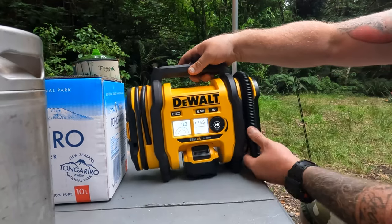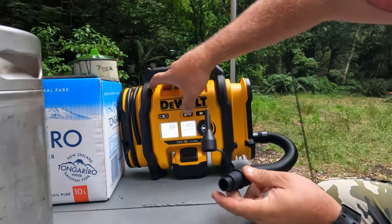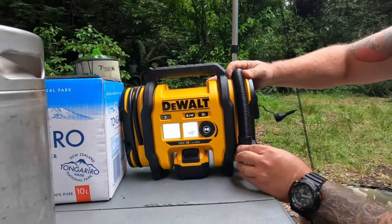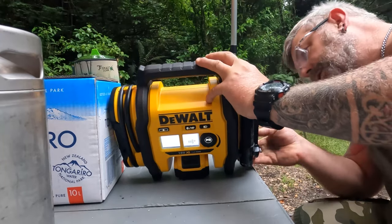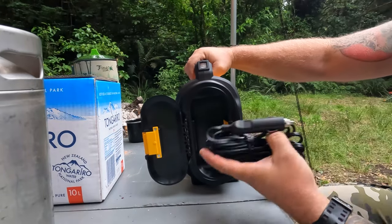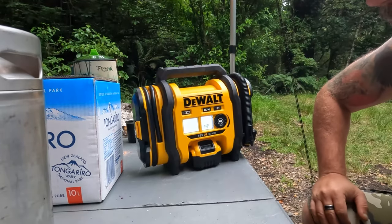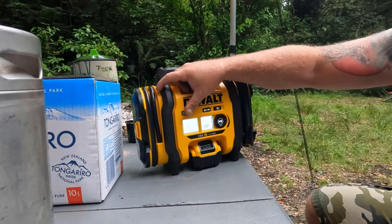Push flow and in theory it should inflate your tyres until it hits 35 PSI and stop, on battery. Haven't tried it out. It's also got a blower function so you can reconnect the blower attachment, put this on blower and inflate your bed. The real magic thing about it was it doesn't have to operate on battery — you can plug it into your car and operate it on 12 volts. So if this actually does what it says it's going to do, it's going to be an awesome tool for four-wheel driving to deal with my tyres. Last night it was an awesome tool to deal with my bed.